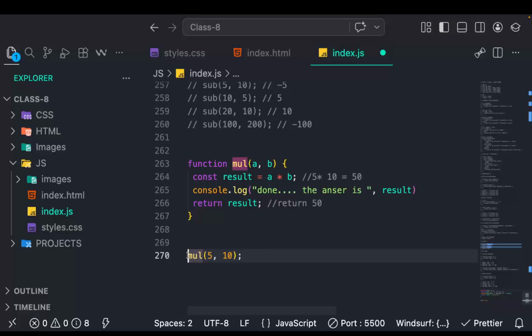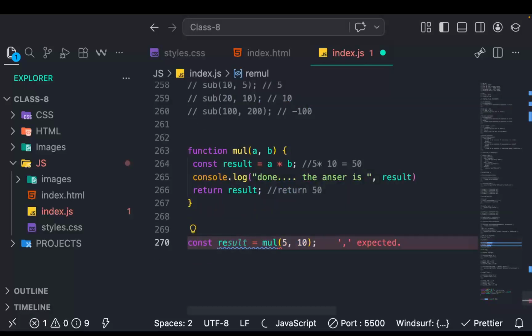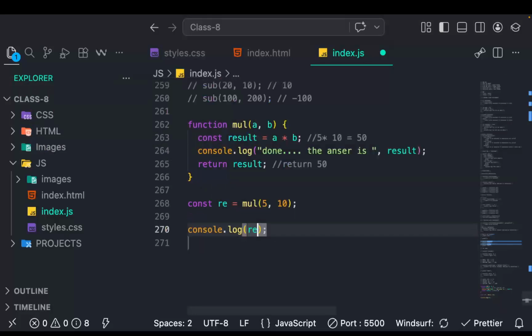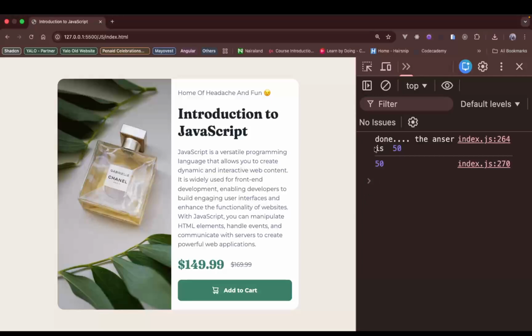Once JavaScript leaves that line, that's the end of that result. That's the reason why you see that I'm saving it inside this res. Because once you call a function and it's done with its work, that's the end of that function. So once it's past this line, that's the end. But if you need that value, you have to save it somewhere in a variable. When you need a value, you put it somewhere so that you can call it later, after this line. And once I save it, go to the page.